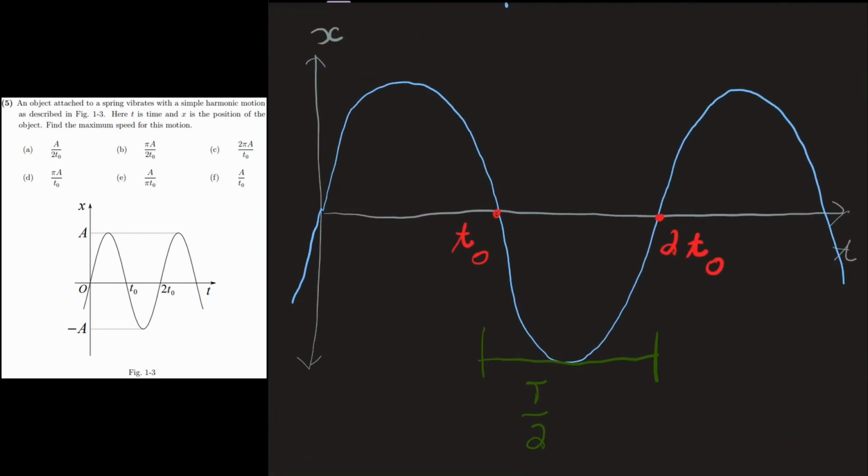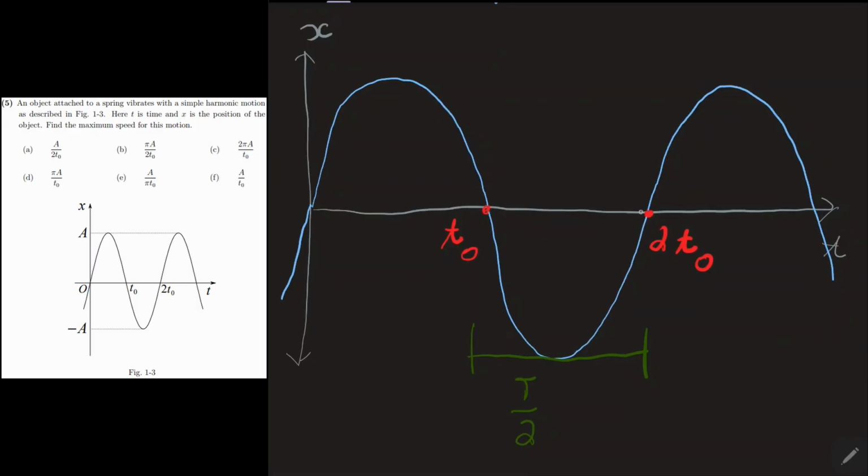So the diagram in the question labels these 2 points as t sub 0 and 2 times t sub 0. And this distance right here between those 2 points is half of the period of this function. Now, if we were to look at the entire period, it would be how long it takes for our function to start repeating. And hopefully you can tell that if you start at the very beginning and then go all the way to 2 times t sub 0, then the function starts to repeat, right? Here the function is at 0 and it's going upwards, and then over here the function is also at 0 and it's going upwards. So at that point the function is repeating. So this distance right here is the entire period.